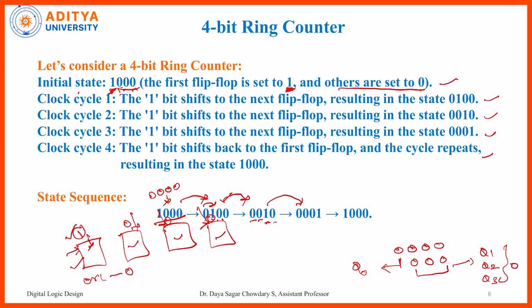And if again we apply the clock signal, it will lead to 0 0 0 1. And finally, on the next clock cycle, this 1 is given as feedback to the first stage. So again we get 1 0 0 0, which is nothing but the repetition of the first state. Here we are using 4 stages, which is why we are getting 1 0 0 0, 0 1 0 0, 0 0 1 0, 0 0 0 1. These 4 states we are getting. For any number of stages we can use these flip-flops. In order to increase the states, we can increase the number of flip-flops also.